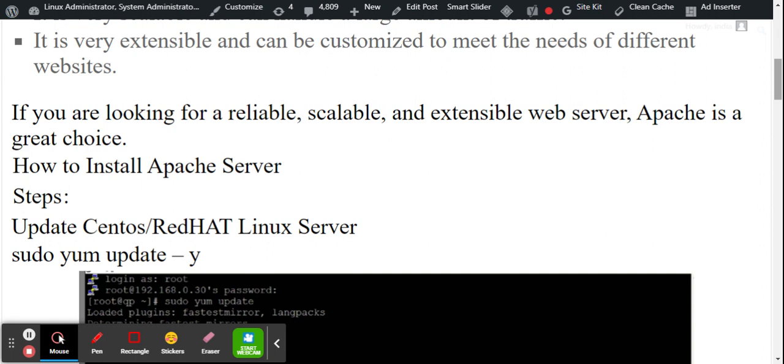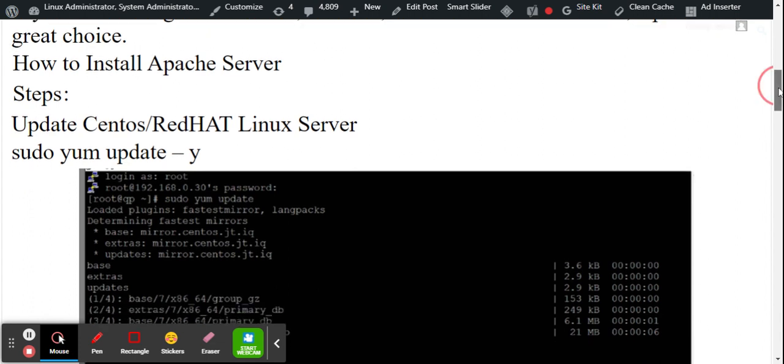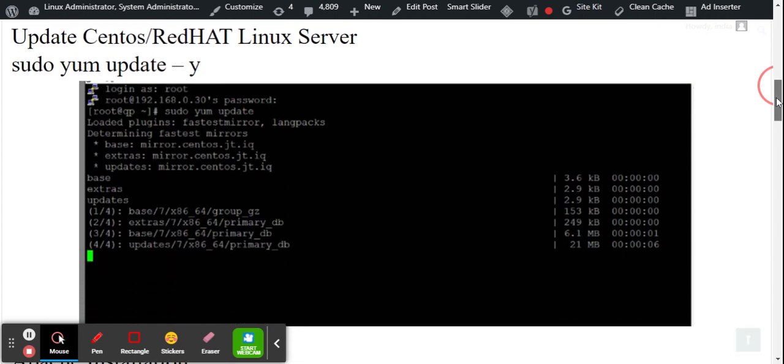So, in this session, I will install Apache server on a CentOS 7 server. As you are aware, on CentOS 7 we need to use the yum command, and on CentOS 8 we need to use the DNF command for installation. Before installing Apache server, you need to update your CentOS server or Red Hat server, that is, update and upgrade the Linux server.